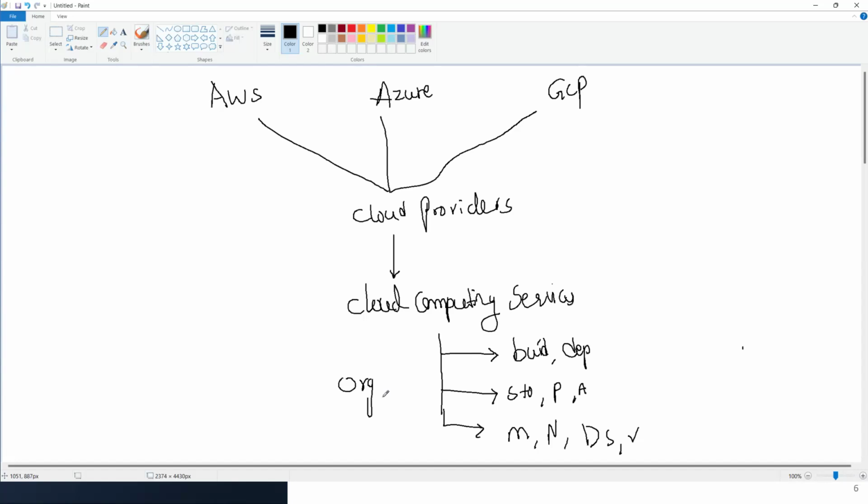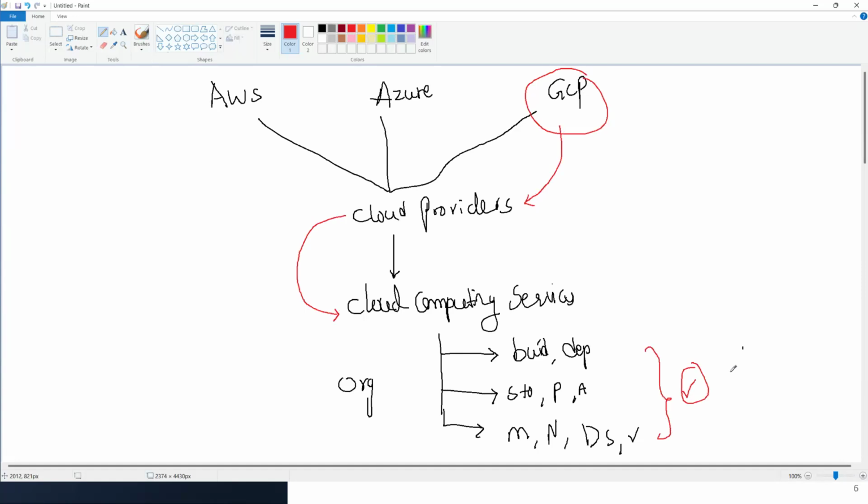So this is what AWS, Azure, and GCP are the three leading cloud providers. They provide you the cloud computing services. These services are very useful for the organizations to do all of these project requirement activities. Okay, so one of the cloud platforms is Google Cloud Platform, and Google Cloud Platform is one of the leading cloud providers. They provide you the cloud computing services for doing all of these activities.